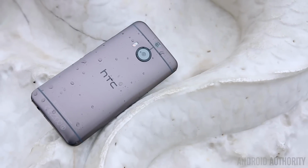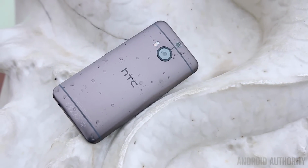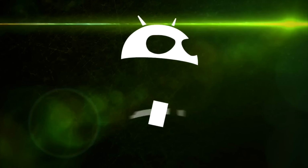Love it or hate it, Plus phones are starting to become the new trend in the smartphone world, typically bringing better specs and more features to an OEM's main flagship. And to the surprise and maybe even the dismay of many, HTC has done exactly that with the One M9 and has added a few key enhancements that some may feel probably should have been there from the get-go. Is this HTC's true flagship? Let's find out with the HTC One M9 Plus.